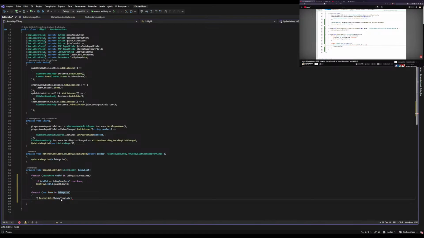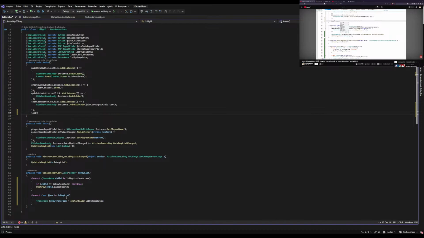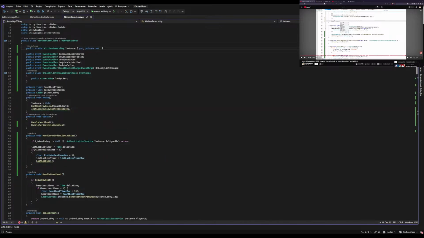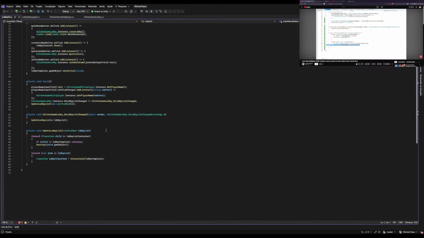Then first thing we want is to actually enable the template. So on this one, SetActive to true, which also means that we need to disable this one in the beginning. So up here on the Awake, let's set the template gameObject SetActive to false. Okay, so that hides the template, and over here we are showing it.